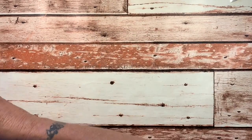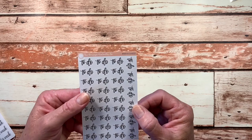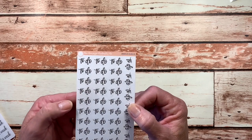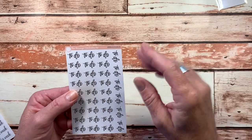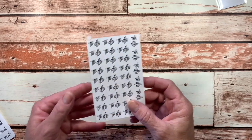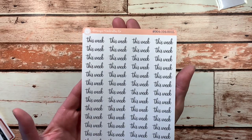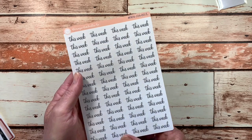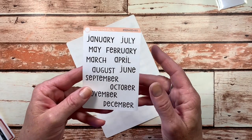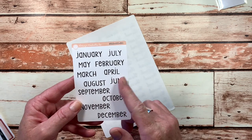So what I've gotten, let me just set these off to the side so you don't see a big stack here. I got the to-do, and this is in the F7 font. So maybe that one I showed you was F7 because it did kind of look like that, but don't quote me, don't judge me. Okay, so we got the to-dos, we got this week, and this is in the F4 font. I really like that font. I'm kind of thinking so far this is one of my favorite, but just a simple basic this week, and then I got these month stickers, and they're in the black, and they are in F3.